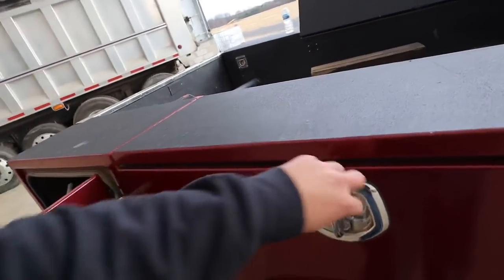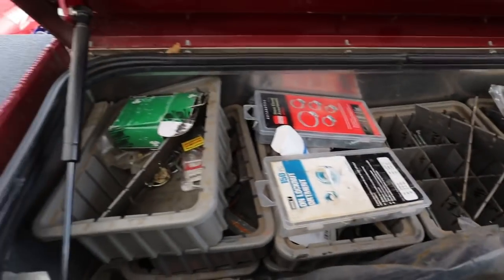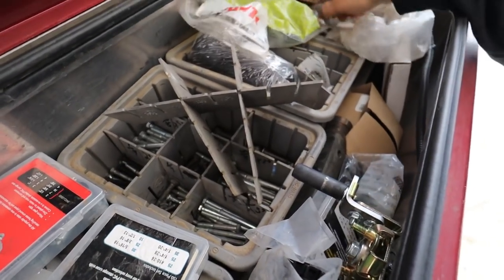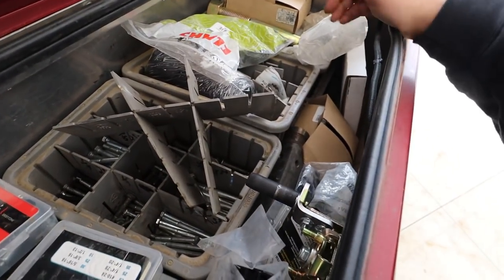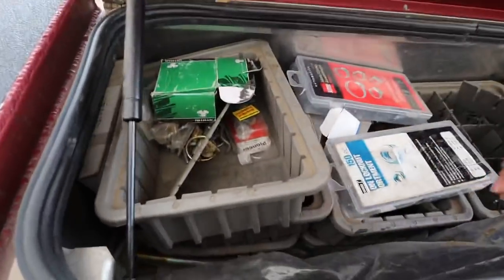Over here, this is the parts bin. This thing's kind of the catch-all at the moment, but we've got miscellaneous bolts, we've got combine parts, planter parts, corn head parts, big bolts that don't need, that's actually a hitch bolt. Just all sorts of stuff in here.